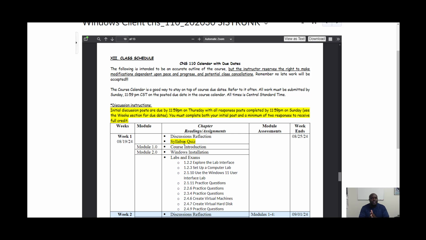Now, if anything is wrong with the syllabus, I'm going to review it. Okay, now you should read the first chapter, which is Module 1, and read the second chapter, how to install Windows. You should have those completed. And we're going to look a little bit over that as I proceed. And then you have your actual assignments to complete. All of this should be done in the first week, people. So come Sunday, this is what I'm looking for to be completed.